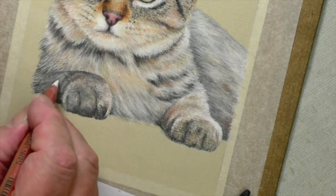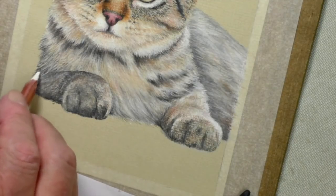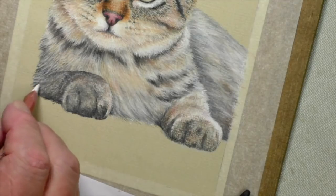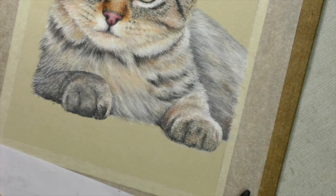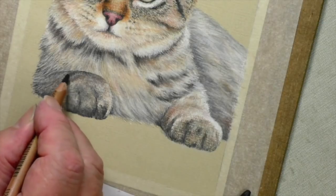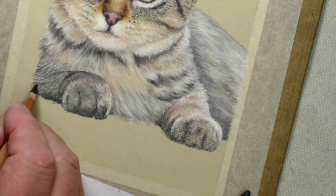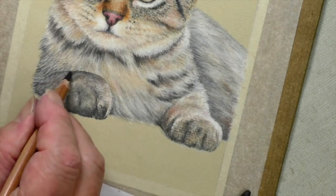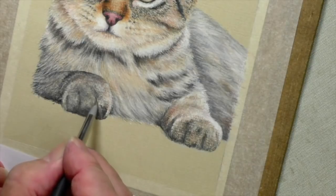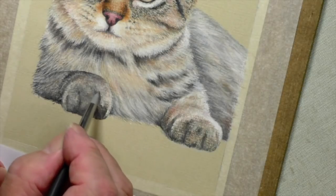I've got to sharpen that up a little bit — it's just a little blunt — but you get an idea of what we're doing here. And of course when you go around here, we pick up on the longer fur. Just to show you that the black works too — we don't want too much of this, just a little spot of black, just to punch in those areas. We need just a little bit of extra weight to it. Let me continue and I'll show you all of this without narration, but you can see how it's working.